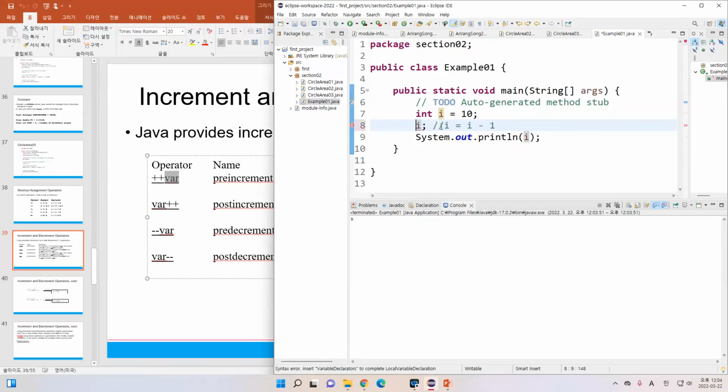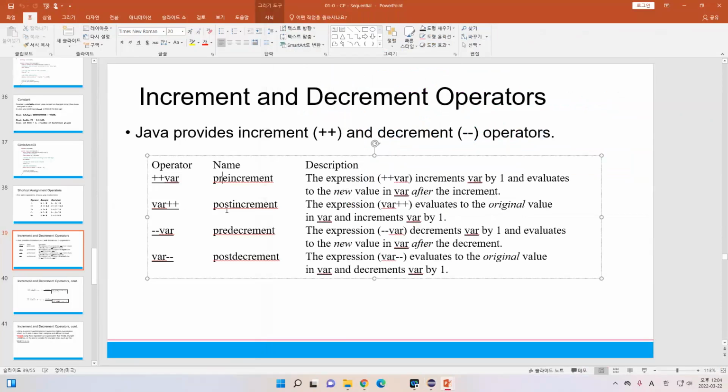What is the difference if I put the plus plus in front of the variable? Okay. If I run, there is no difference. Plus plus I, I plus plus. There is no difference. The result is still the same, 11. So what does it mean by pre-increment and post-increment?